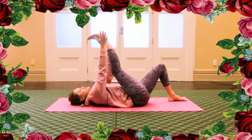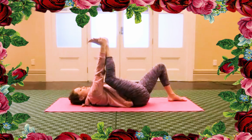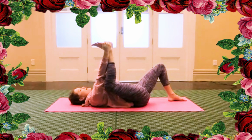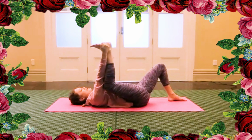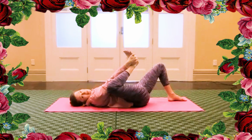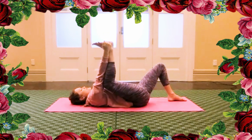And then with your right hand, you're just going to grab hold of the outside of the foot. So bend your knee as much as you need to and bring the knee out to the side. So we're in a half happy baby pose. You might like to bring your left hand to the front of your hip just to keep it level. If that feels really too intense, you can bend the knee even more. So we're just letting the knee come down towards the side ribs.